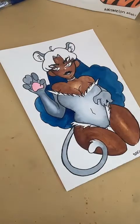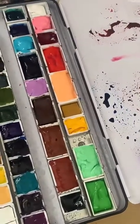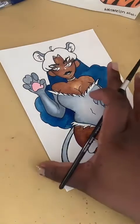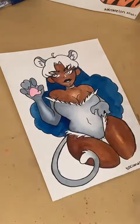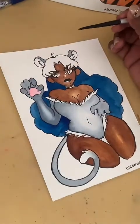Don't forget to do the bangs. Don't worry, I ran out of the paint that I already had mixed, so I'm just mixing up more to do the bangs. What type of watercolors are those? I'm using Holbein and Winsor & Newton. It's been mostly Winsor & Newton for this painting though. I think I've only used Holbein to do the skin and the pink because I really like Holbein's brilliant pink color. I think it's real pretty.